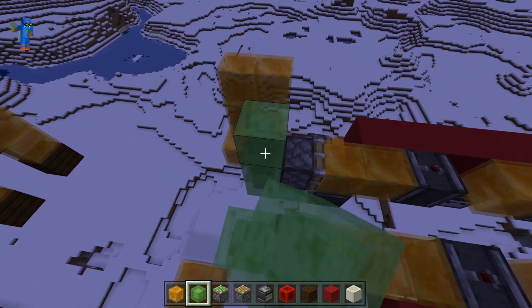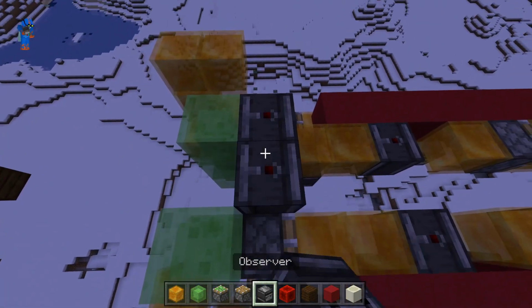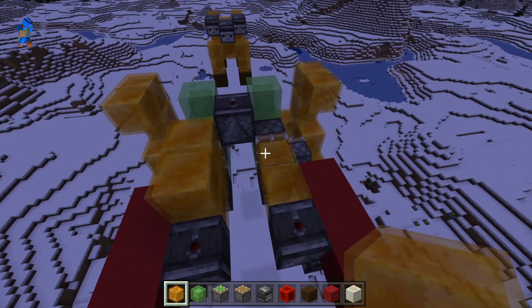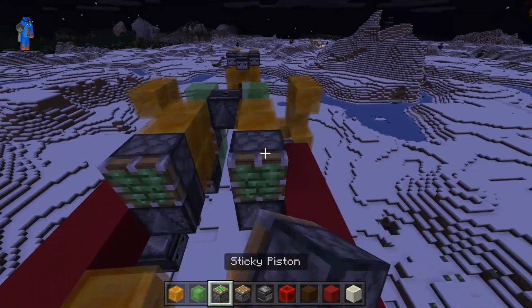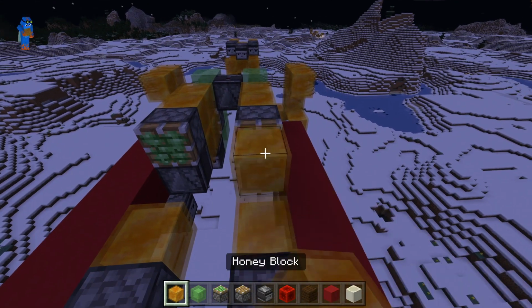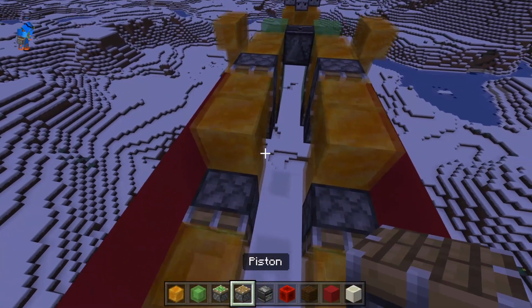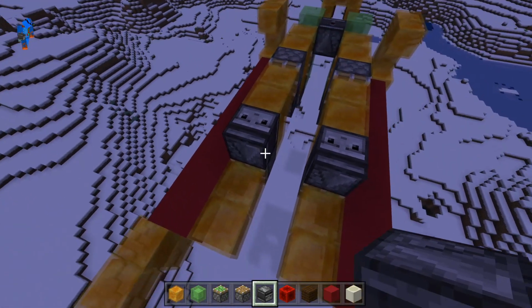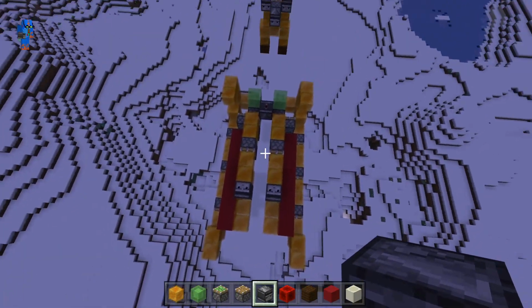and grab yourself some slime and place down 2 slimes on top of there, and place down an observer facing upwards in that position. Grab your honey once again and place 2 down over there with 2 sticky pistons that is connected to 2 pieces of honey on either side, with 2 observers on both sides facing downwards into those 2 sticky pistons, so that you have something like this.